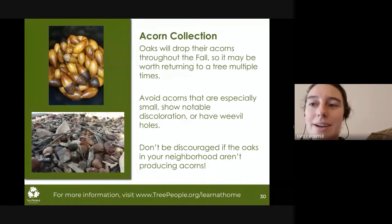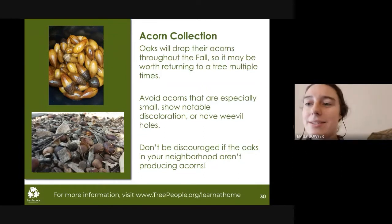This is something that Jack started talking about. The reason for that is there's a little bit of scientific debate as to why they have these pulses and not every year. But the thing that we're thinking about most is that it may deter predators. If the oak tree is producing a consistent amount of acorns every year, all the squirrels and everybody who comes to eat the acorns might just think, oh, this is a consistent snack, I'm always going to show up here. Versus if they have a pause of a year or multiple years in between dropping those acorns, maybe all the squirrels will look somewhere else. So that gives all those acorns that fell hopefully a greater chance of surviving.